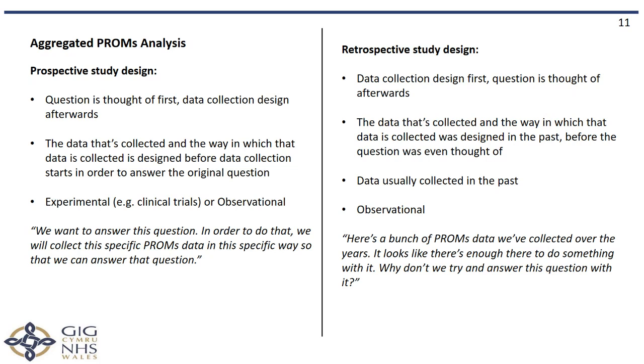In an ideal world, we'd probably like to have a prospective study design in all cases, because then we'd end up with the best data to answer the specific questions. But unfortunately, that would mean that we'd have to collect new data for every single question we want to answer, which is, well, impractical and probably very expensive. So in reality, most PROMs analysis is retrospective. We collect a bunch of data with the hope of answering lots of useful questions further down the line. We just haven't thought of those yet.